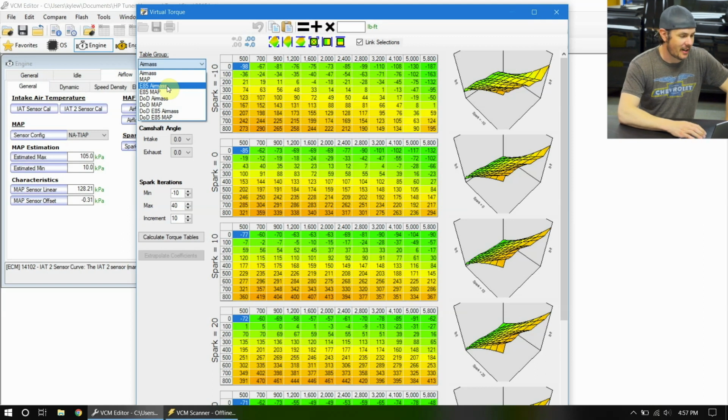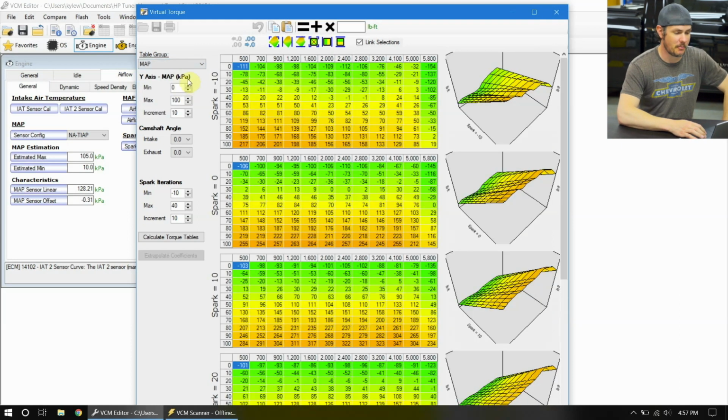But for now, we want to talk about the air mass and the MAP tables. You've got two different tables based on what's in control of your power delivery. So we're looking at air mass, which is in milligrams and is based on the grams per second cylinder air mass. And then we have the MAP, which is kPa, so it's a pressure-based map.